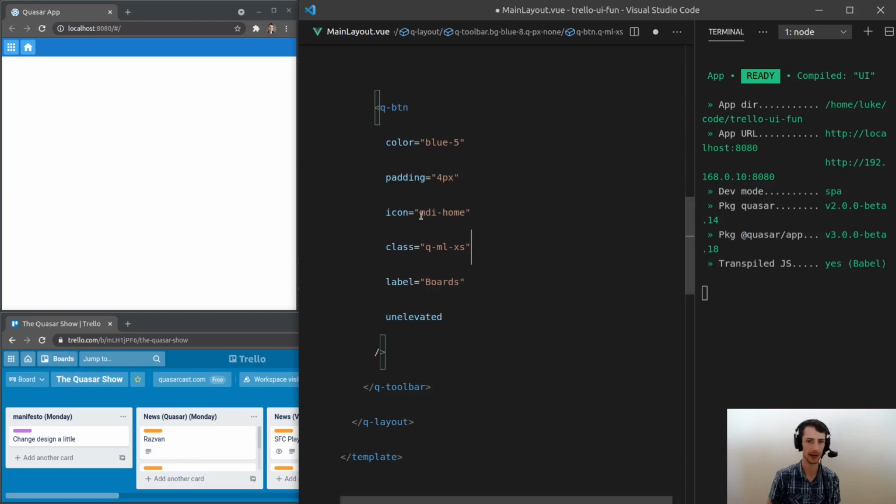So let's have a label here called board. So we're using that label there. We'll change the icon to MDI Trello. So the MDI icon set actually happens to have Trello. So we'll add that in. Now notice that we need a bit of padding on either side of boards there. So what I might do is change this to padding 4 pixels, but then 8 pixels. So that's basically saying 4 pixels on the top and bottom, but then 8 pixels on the left and right. So we've added a little bit of padding to the left and right there. I'm not going to bother too much with typography, but that is something that you can do. We will say, however, no caps in order to decapitalize it like what they've got there.